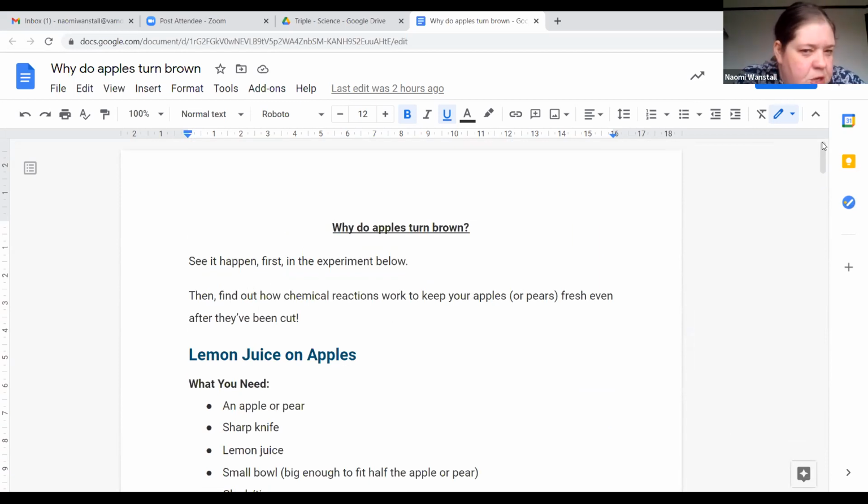Are there any questions on this one? People were asking about using limes, but I think you covered that. Yeah, I think lemon or lime, you could try both. Even orange juice, if you've got some fresh oranges, or I'm looking at my fruit bowl, I've got some tangerines, you could try those. Yeah, it's just what you've got knocking around at home. I just thought it could be quite interesting to see. It's a nice one with timing, so being accurate on your timing, taking photos of what happens. There you go. So that is experiment 3, fruit.